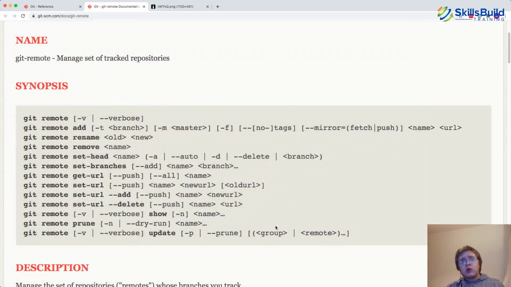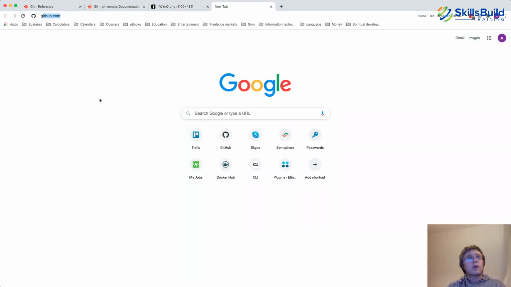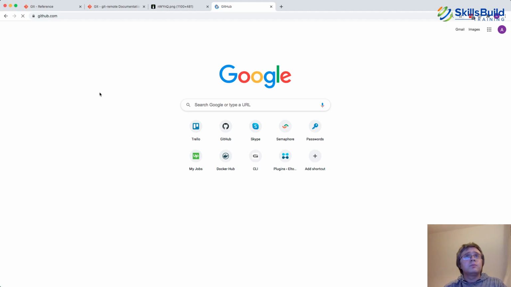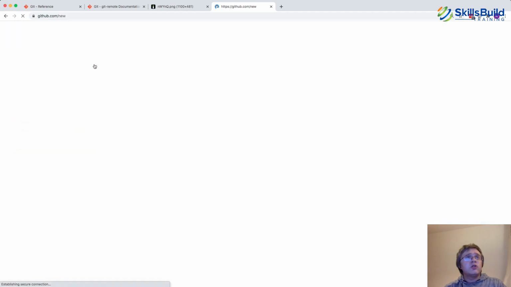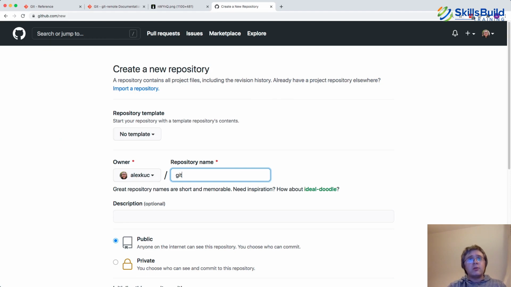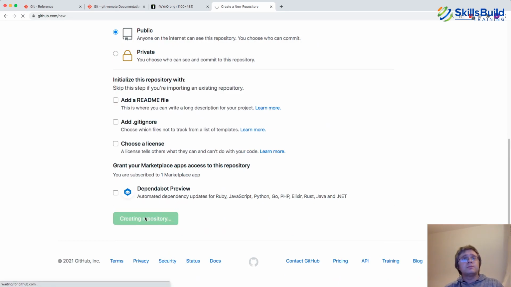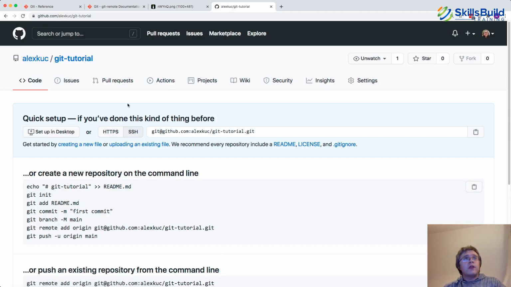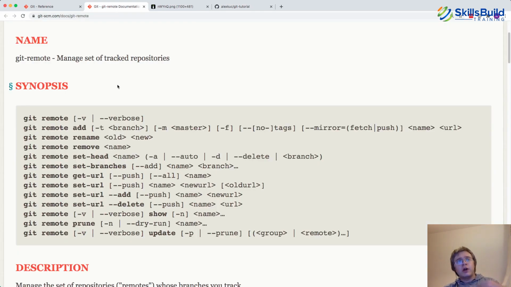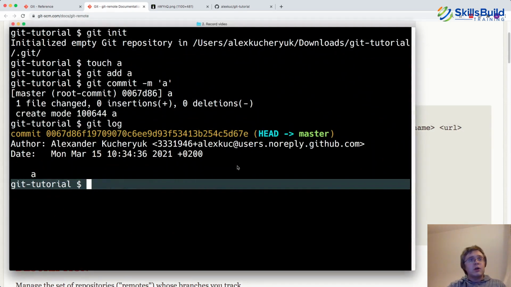So now let's go ahead and head over to GitHub by typing github.com and clicking the green button New. Let's create our new repository. Let's give it a name and simply click create. So now we have our remote repository, and we also have the URL for our remote repository. So in order to add our remote repository to our local one, we are going to issue the command git remote add. Git remote add and type the URL.